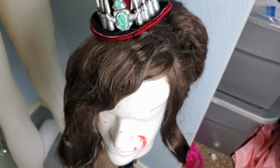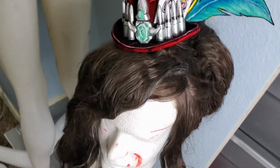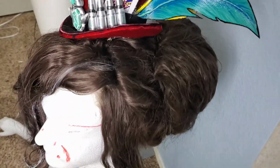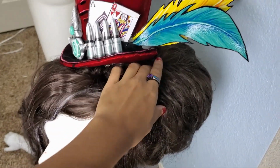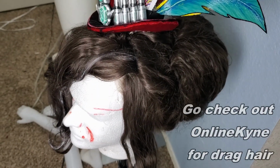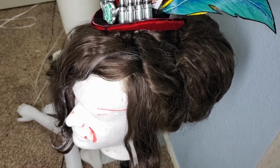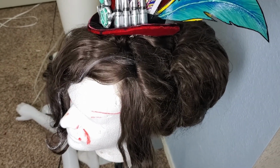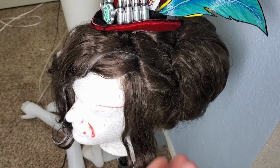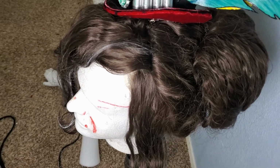And then here is the wig. It's a little messy because I need to restyle it since I wore it. But the way I got so much volume in this was that I used online drag wig tutorials. I used his crimping tutorial to crimp the wig so that it was easier to tease, and then I teased the hell out of the back and pinned it up into a bun. It's kind of deflated. I might have to restyle it for the next time I wear it.